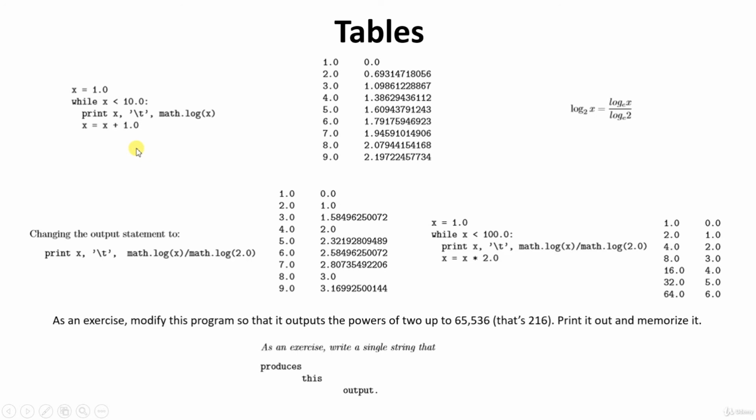The string \t represents a tab character. As characters and strings are displayed on the screen, an invisible marker called the cursor keeps track of where the next character will go. After a print statement, the cursor normally goes to the beginning of the next line. The tab character shifts the cursor to the right until it reaches one of the tab stops. Tabs are useful for making columns of text, as in the output of the previous program.